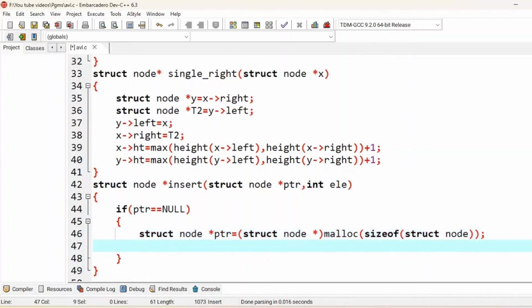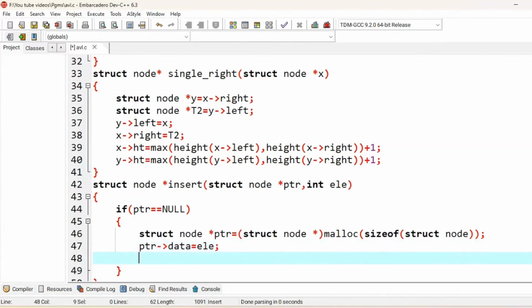Now we have to insert the data, right? ptr to the data equal to data, ptr to the left, ptr to the right equal to null.